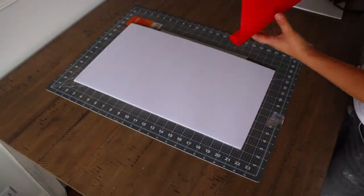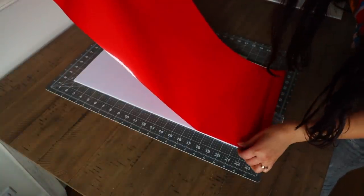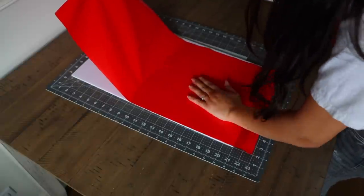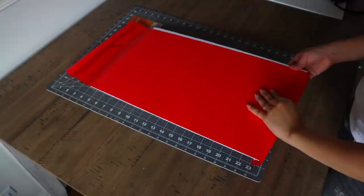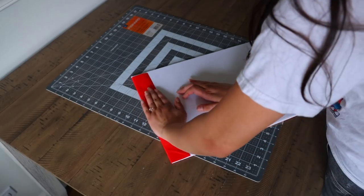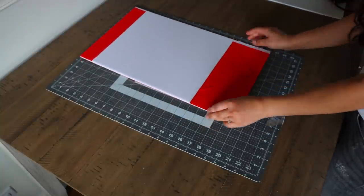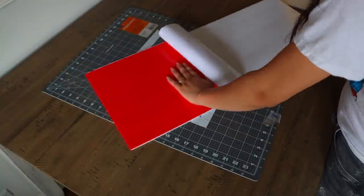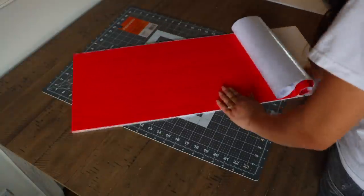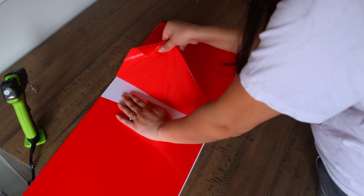Now I'm going to take some red vinyl from Dollar Tree and place it over the foam board. When you do this, work slowly because the Dollar Tree vinyl is really hard to undo once it's stuck on. Work out the bubbles carefully — the foam board and Dollar Tree vinyl are forgiving to each other, so if an area is too bubbly, you can lift it up and it won't rip the foam board. Just be careful not to get the vinyl stuck to itself. If you're looking for perfection, it's very hard to achieve, so be okay with some bubbles and imperfections.